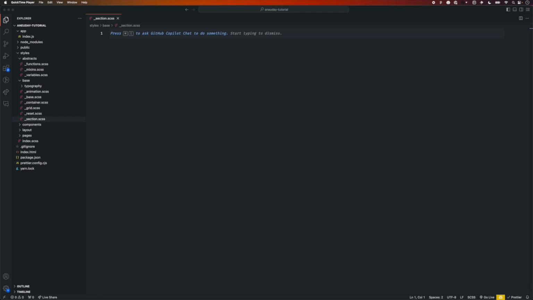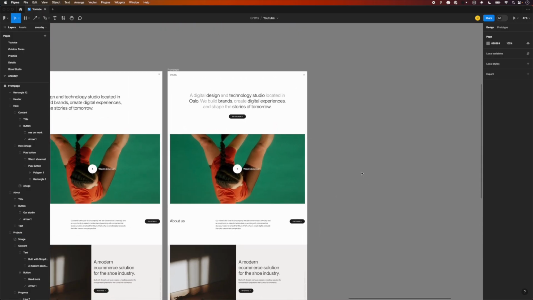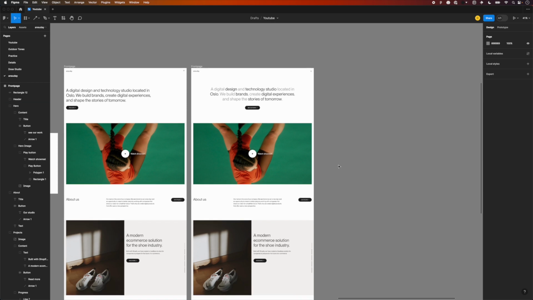And then the last thing that's kind of unique to what we're going to do in this boilerplate or template is the way I set up sections. I think of each section on a page as a section.